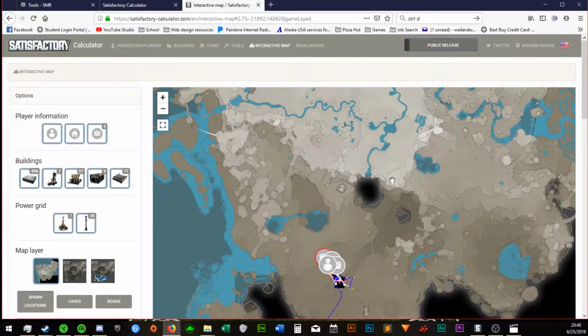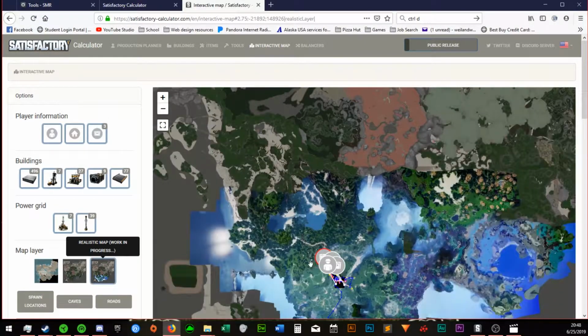I believe that that's either right in here or right in here. And another really good thing about this new map is it has a new overlay, which is a realistic overlay, although it is a work in progress. Some of the areas are still the older overlays. But if we look at that, you can see that this area right in here does in fact have a waterfall. So, I think that that is where we're going to go exploring first.